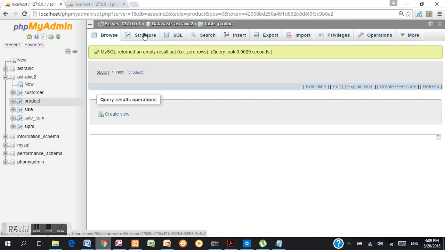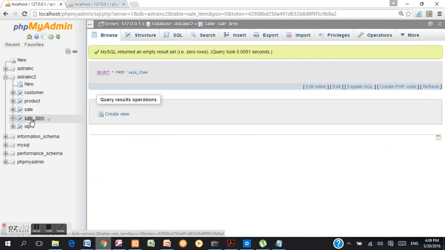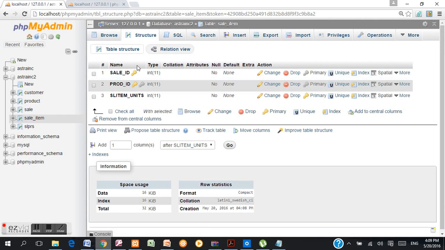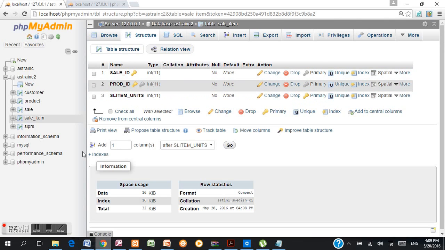No data entered yet. Let's see the structure of the table. Product table with product ID as primary key. Sales item, no data entered yet. And then we have a composite key here, composed of sale ID and product ID.